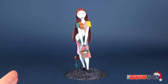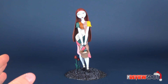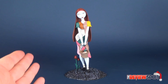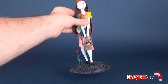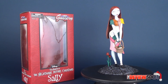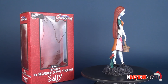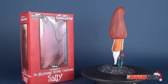I like that Diamond Select keeps two different brackets for their figures — the high-grade resin pieces we've looked at on this channel, and the Gallery vinyl pieces as well. You're really getting the best of both worlds: good sculpt, good paint, just on a much lighter, more affordable means. The Gallery stuff from Diamond Select is a good affordable way to add a statue collection to your home, and the costs are fairly inexpensive — Sally is probably about $30 or so if you're picking this up at a comic book store.